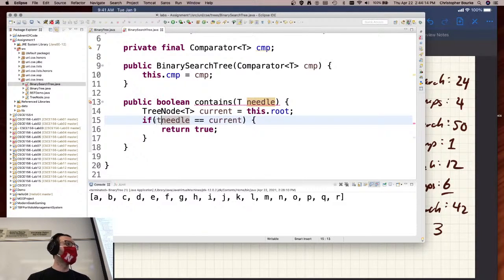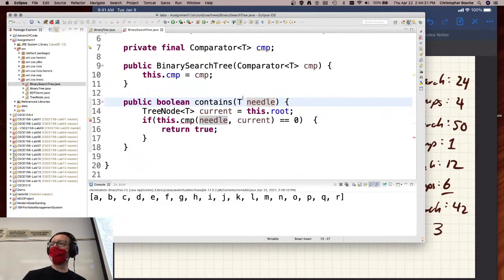Here, I'm going to use the comparator. Compare the needle and the current equals 0. Right? And here it's not going to let me compile because now it can see that the needle is of type T and the current is of type tree node.